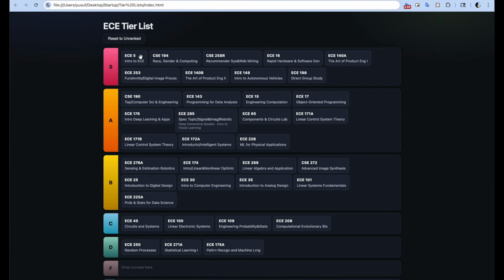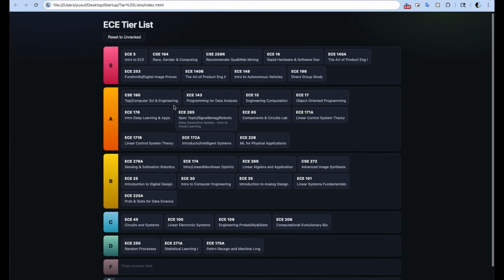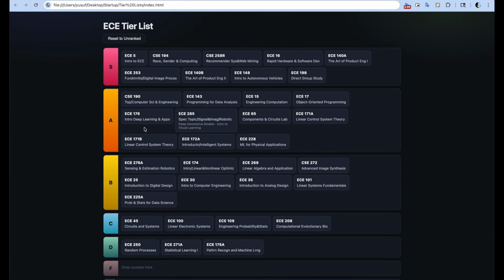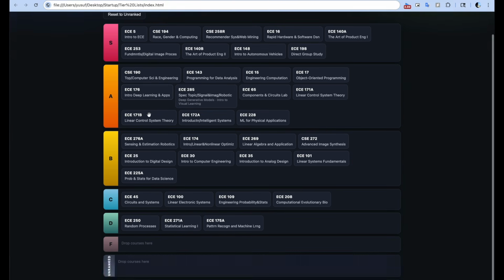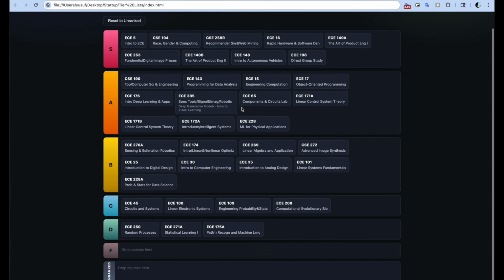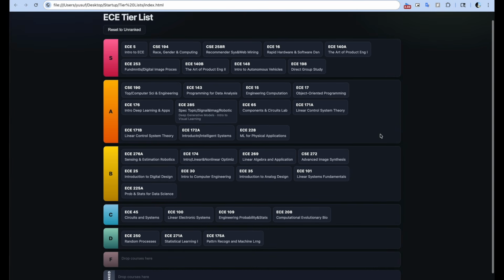And by the way, I built this tier list thingy. I didn't want to use the tier list website. I didn't want to have to load everything into it. This was just easier for me to do. So maybe I might end up deploying this on my website, my portfolio, and maybe you can do your own tier list of classes. Maybe I'll add more classes to it. But these are the classes I felt like making a tier list of after my time at UCSD.